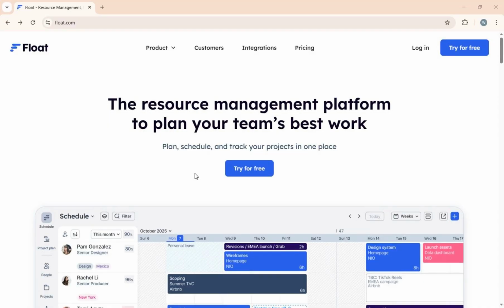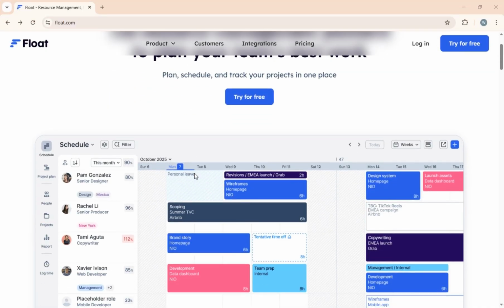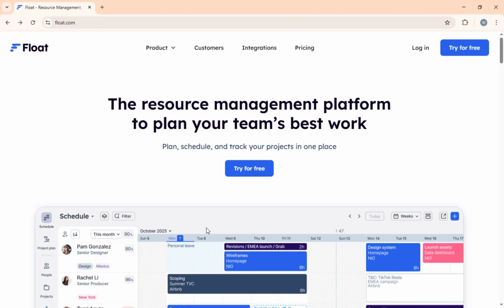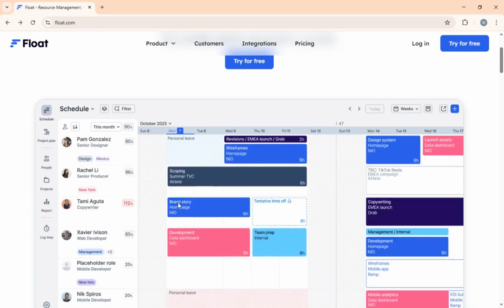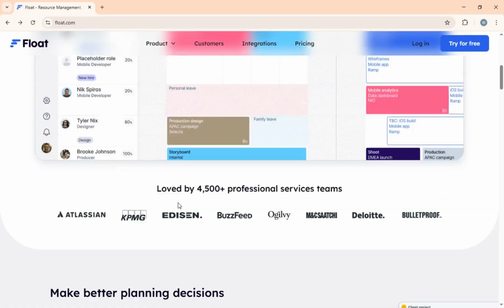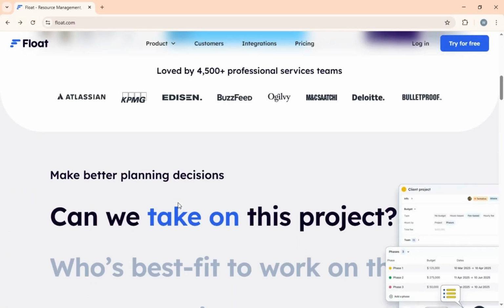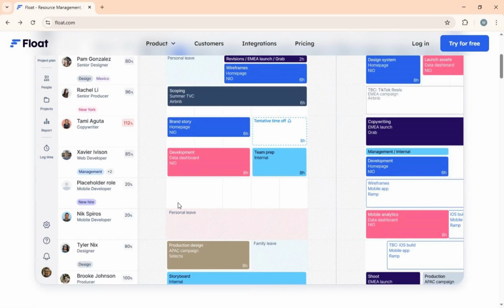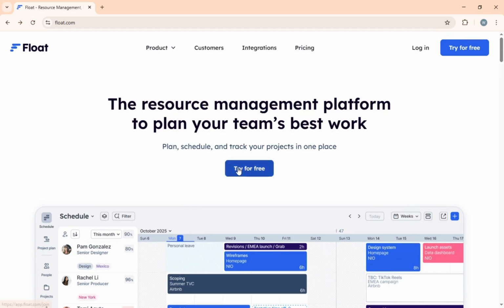Float is an intuitive platform that enables seamless collaboration among team members. To put it simply, it is a tool that allows you to assign, monitor, and track tasks efficiently. Imagine you are planning an event, such as a party, and you want different friends to contribute in various ways. With Float, you can easily organize these responsibilities, assign tasks to individuals, and oversee progress in real time, ensuring everything is completed in a timely manner.